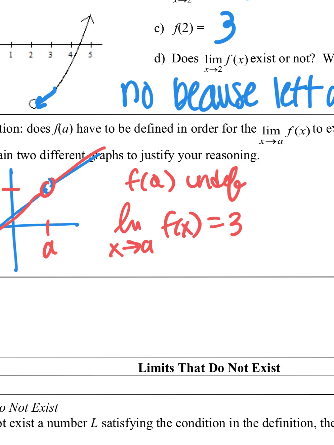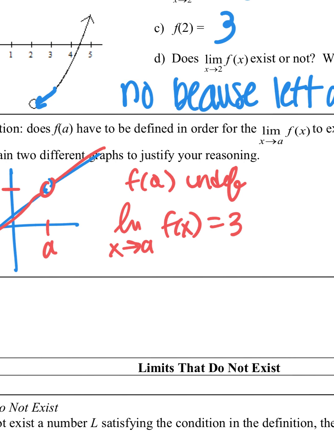So this touches on a really important point that you need to think about with limits. It does not matter at all what the function value is at that point. The limit could exist. It could not exist. It could equal a value. It could not exist at all, right? So the limit is the behavior, what's happening nearby, okay? It doesn't matter what's happening at that point, just what happens nearby in order for the limit to exist or not exist.